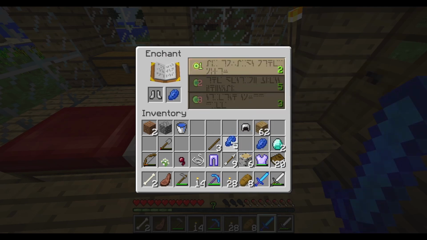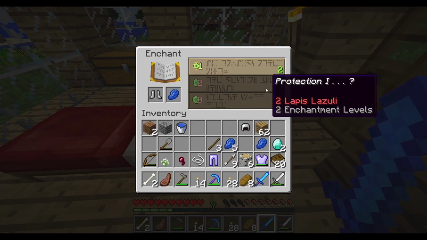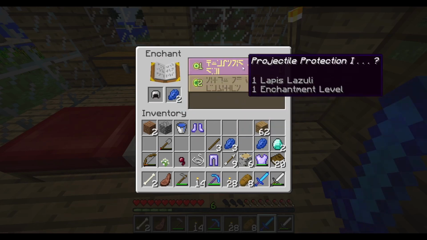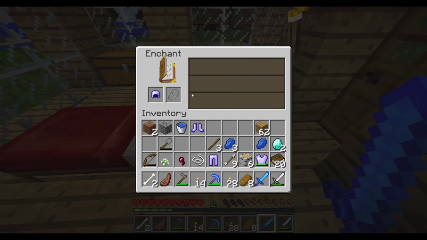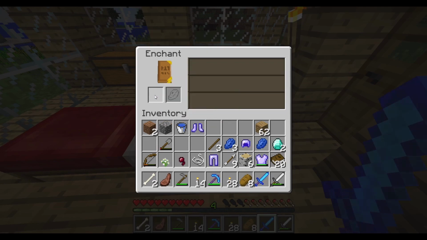What are you gonna add? Feather falling? Projectile protection? Yeah, I guess so. What else? Aqua affinity? Okay. I'll get aqua. Oh, shoot! Protection 1, aqua affinity, and unbreaking 1.